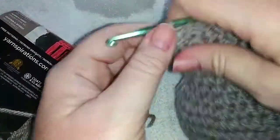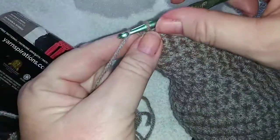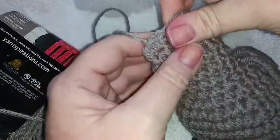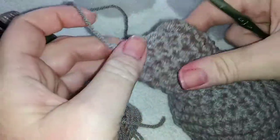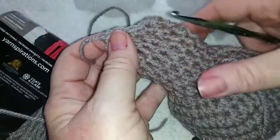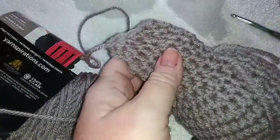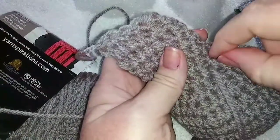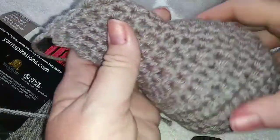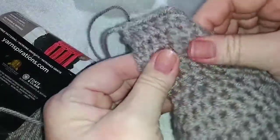Okay, I went ahead and did just a little bit of a tail. I'm going to do a slip stitch and then pull it through here. Okay, we want this to come up a little bit. I guess you want to shape it to more of an angle. We'll go ahead and remove our stitch marker and just kind of move the fiber fill around a little bit.